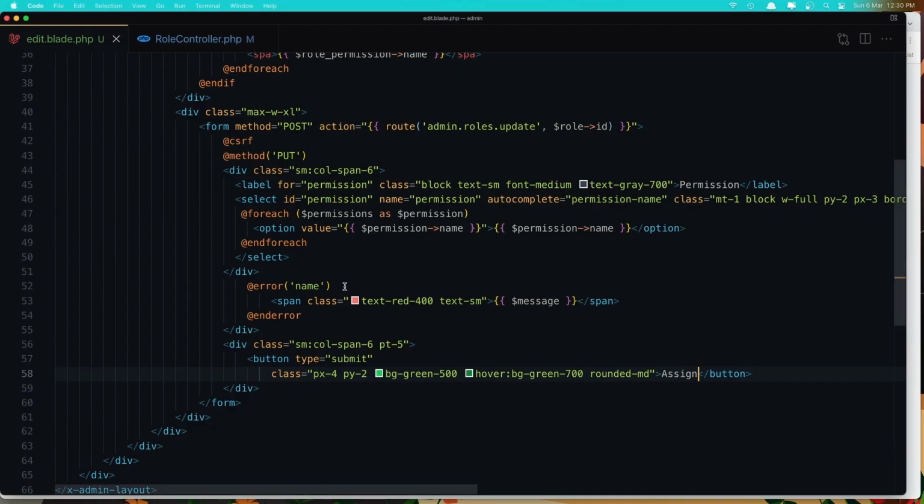And for that, we need to change the form route, which is admin.roles.update, but it's going to be admin.roles.permissions, and I'm going to say add, or just permissions.